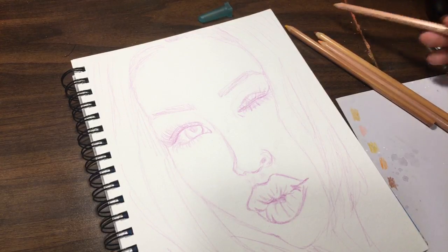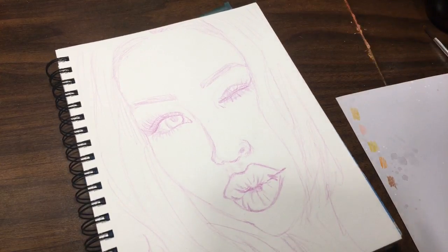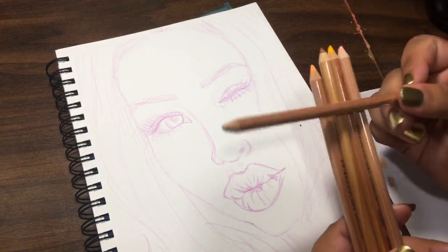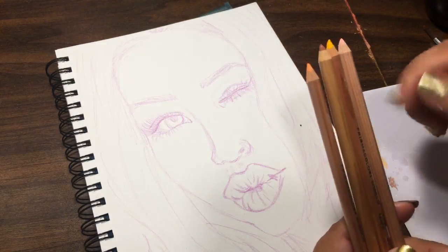I'm going to use, what color is that? Goldenrod. I hate that these are all wooden like here. I wish that they would have made them colored.